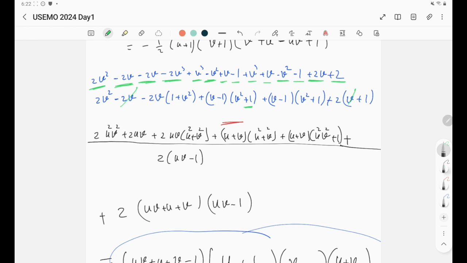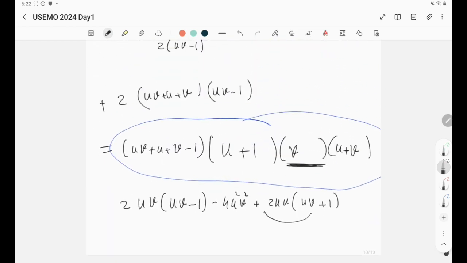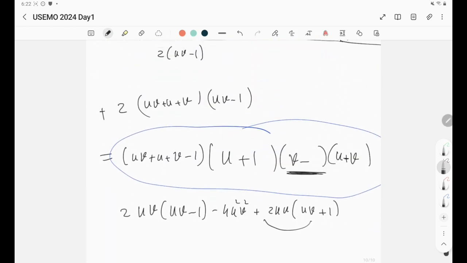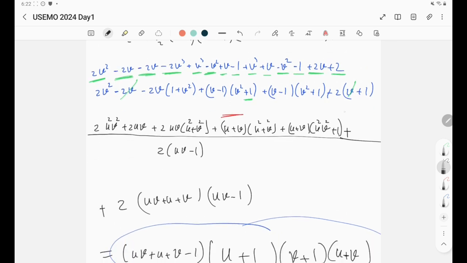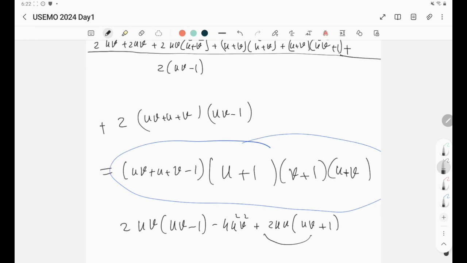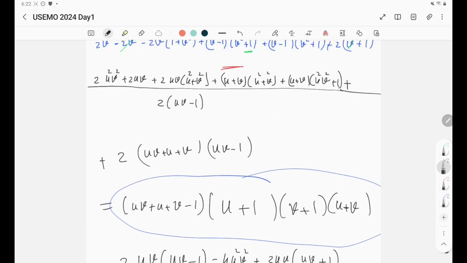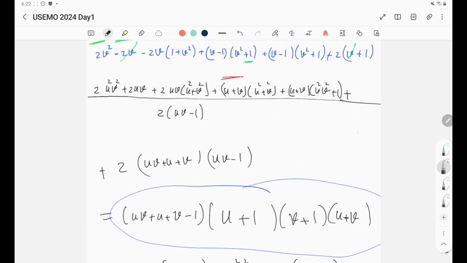Very nice, very nice. So that means we have indeed shown that u plus 1 is a factor. And of course, by symmetry, we should have v plus 1 as a factor. And guess what? Now we just got the degree 5 that we want. So in fact, the numerator should be exactly this. Because it's degree 5, and we showed that it has this as a factor, this as a factor, and this. Actually, we don't know that this thing is a factor. It should be a factor for us to solve the question. But right now, we only proved that these 3 are factors, right?